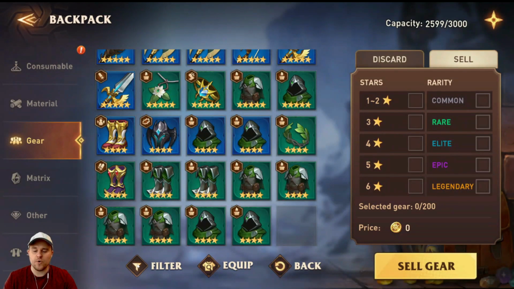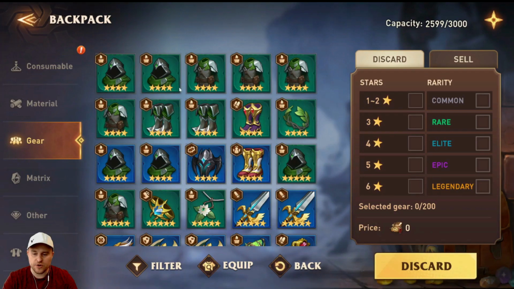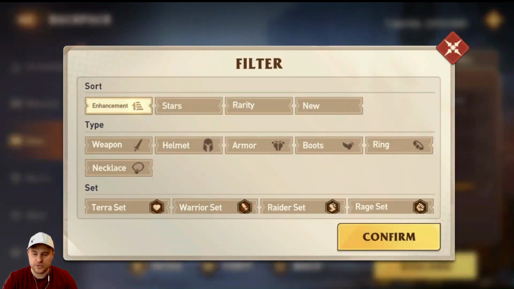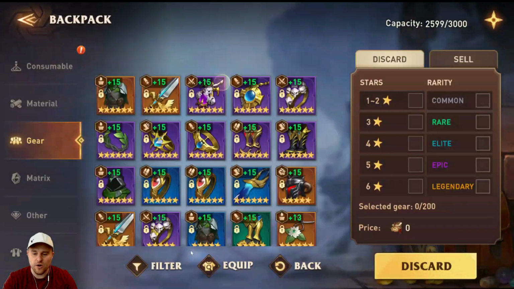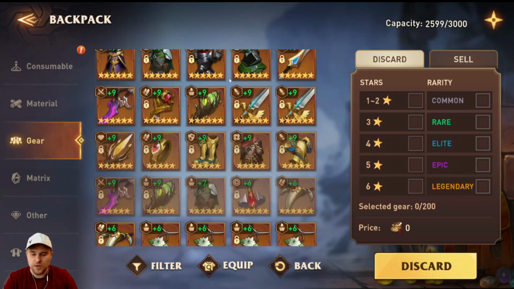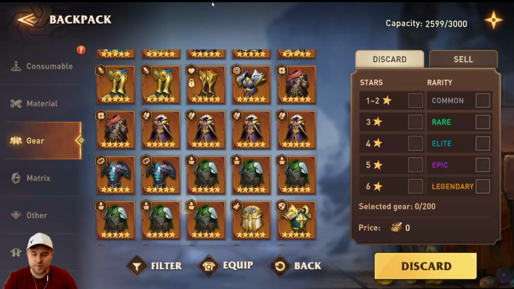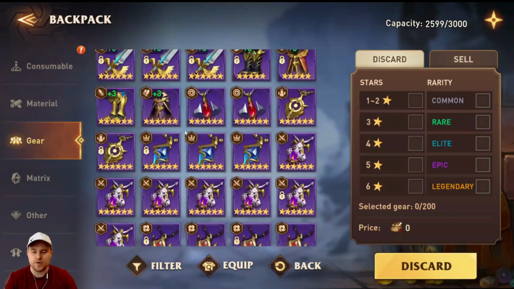So in this case, what we want to do is let's go ahead and click on the filter. And I went ahead and I sorted it by enhancement. So you can either sort it by the crappy up top, or you can sort it by the golden stuff all the way at the top, right? Or you can sort it by stars or whatever you want to do. So all your stuff is going to be, for me, on the bottom. That's the way that I filtered it, but you can also change your filter type depending on your preferences.